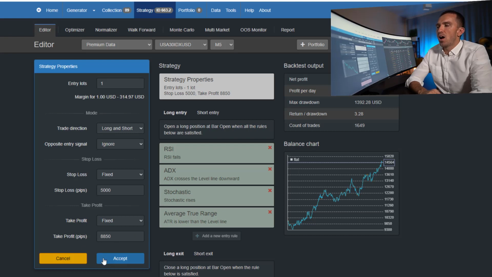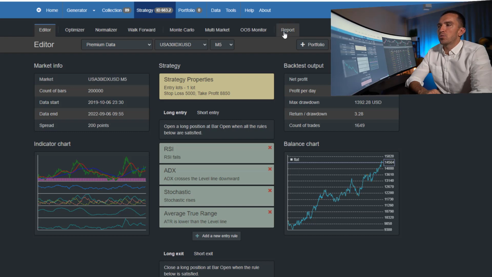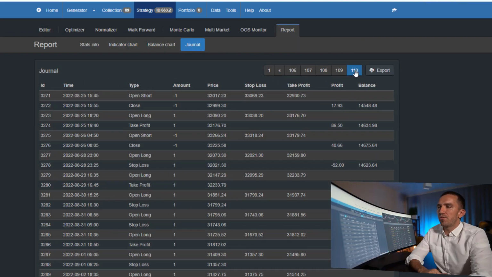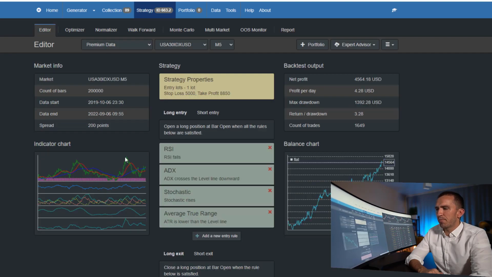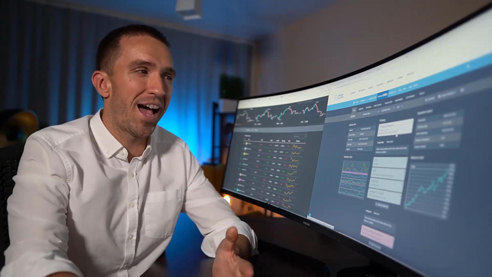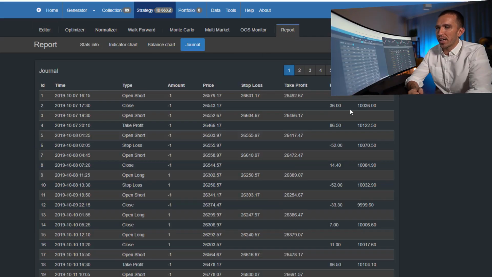8,850 pips. Or if we are trading with a complete lot, I will go to the report and I will hit on journal. Let's go back to the very recent trades. You will see that whenever the take profit is reached, this is actually within the range of $100. Or one more time, if you have take profit of 8,850 pips, that is just $88 of the Dow Jones price. Okay, let me go again to the report.